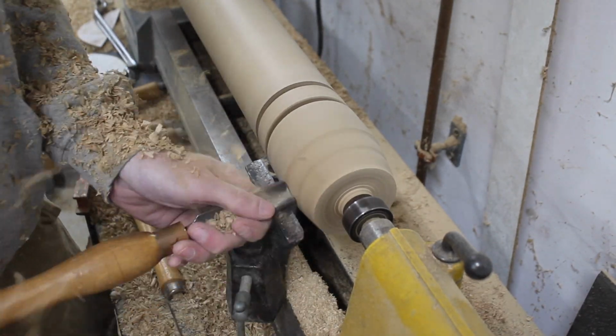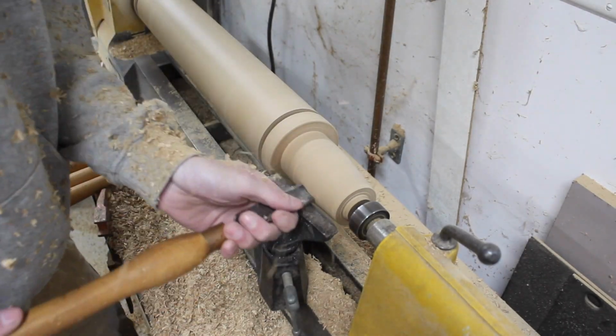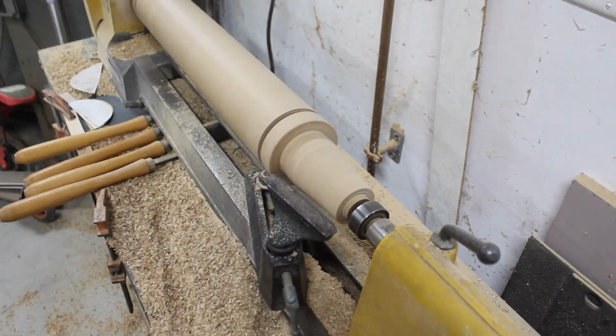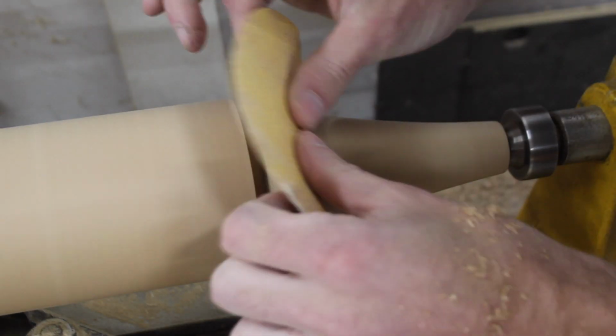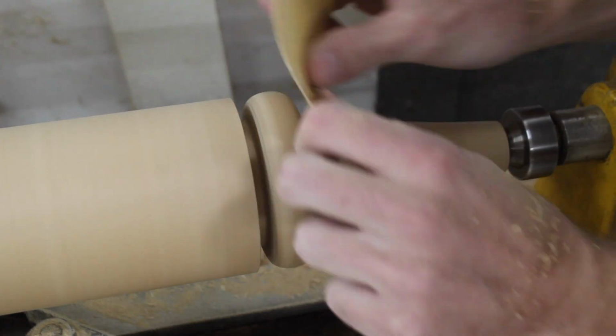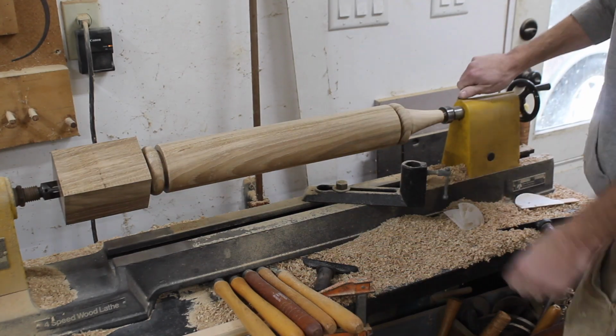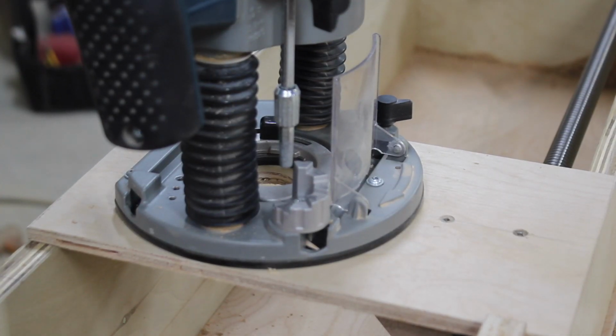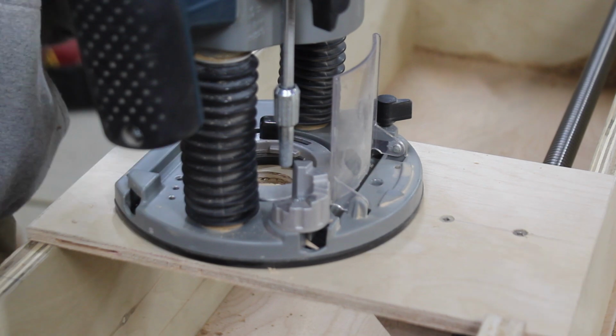And this is what I'm talking about on the top. We had this little bead profile, and then the same thing on the bottom, and then a nice little foot to kind of tie it all together and achieve the look that we were going for. And so that's a finished leg blank, and I did that with all 5 of the legs.